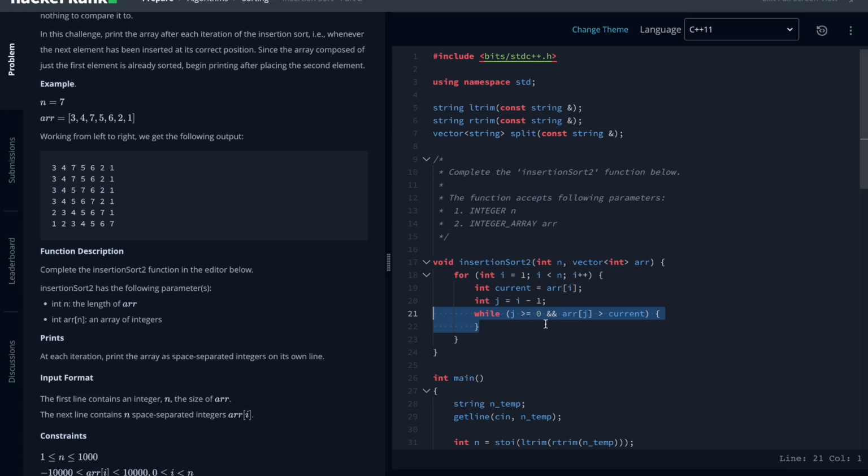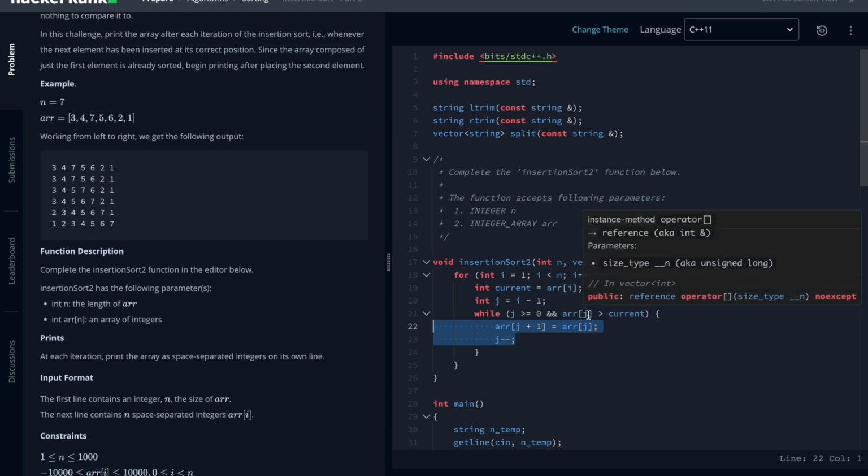So you grab the element and then you compare it with all of the elements in the sorted array. So here's the comparison, and then you perform the shifts we were just talking about if we are not yet at the first element, and the element we are on is actually greater than the current element.